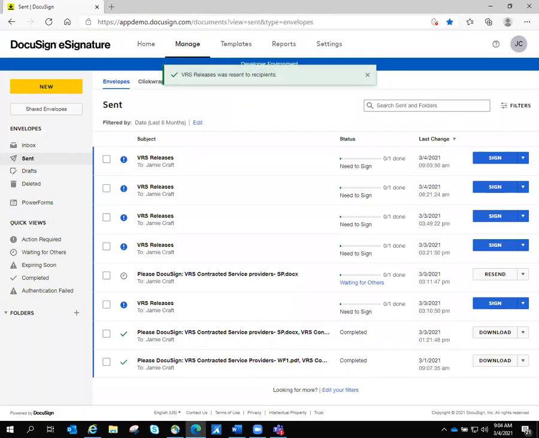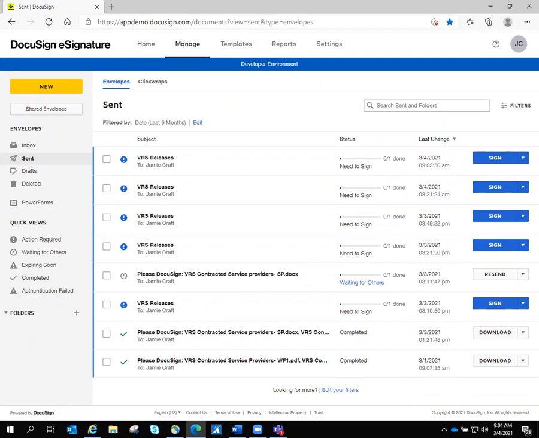Sometimes you may need to make a change to an envelope that you previously sent. In this case, you would correct the existing envelope and not start a new one. You can only correct envelopes that are in an in-process status, such as waiting for others. Nothing marked as completed can be corrected. You can correct email addresses, names, or messages, and in most cases, you can add or delete documents for anyone who has not finished signing the document.